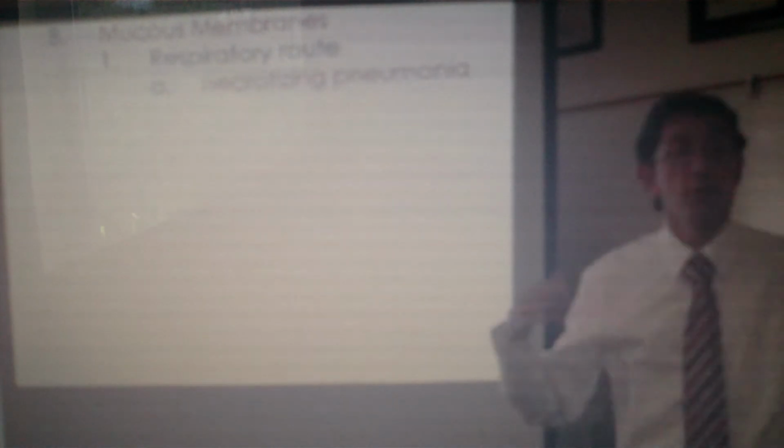What does the term necrotizing mean? So we see necrosis. Necrosis indicates death or destruction. So in this case, it's a pneumonia that causes tissue death or tissue destruction. A little bit like when we talk about the difference between diarrhea and dysentery. Diarrhea would be kind of like pneumonia, fluid accumulation. Dysentery, with tissue destruction, would be kind of synonymous to a necrotizing pneumonia in this case.